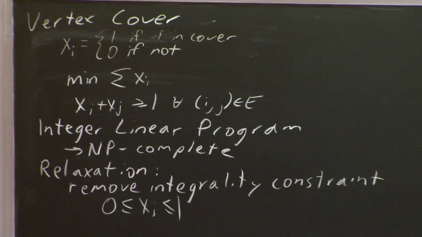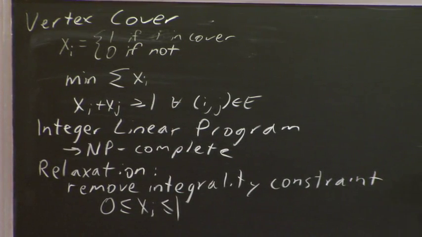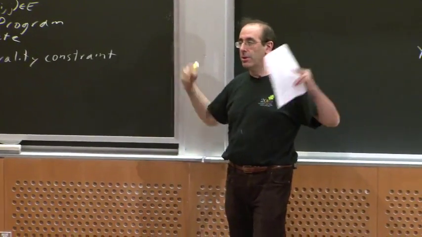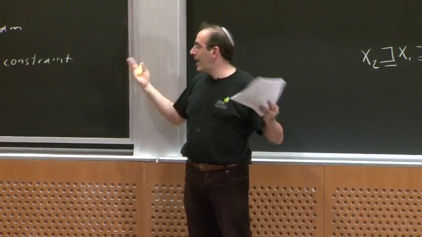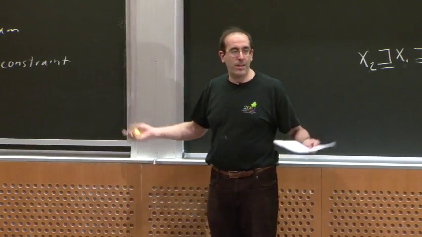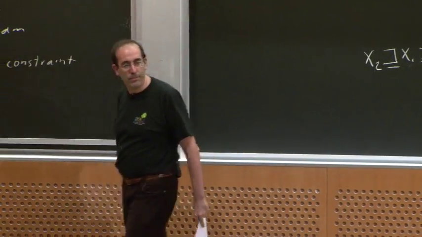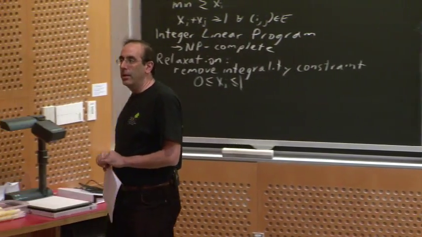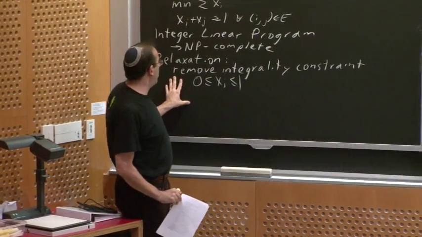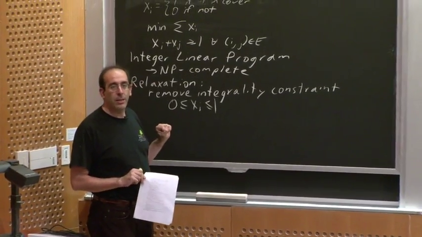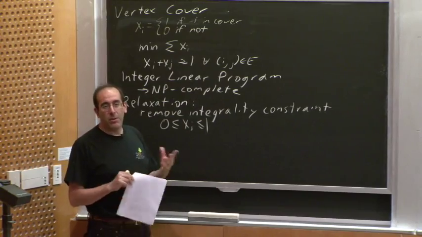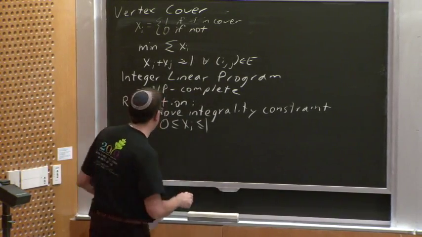Unfortunately, in making it tractable, I also made it no longer match the vertex cover problem. I've relaxed the constraints. I have a larger solution space. I will now be able to find a solution that is not a vertex cover solution because it has fractions in the variables. But again, I've at least made things a little bit more straightforward because I don't have to think about what the relaxation should be. Once I write down the integer linear program, the relaxation is obvious. The question, of course, comes in the rounding.